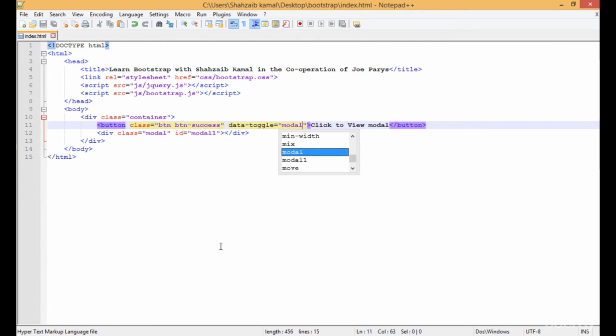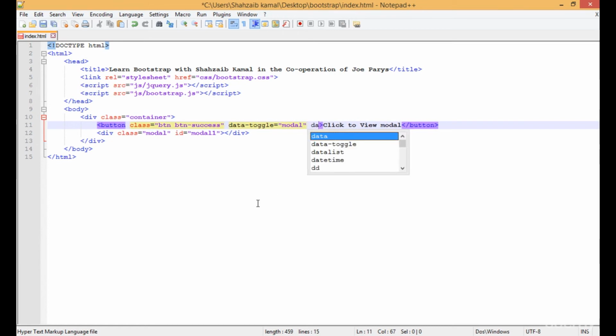Clicking on this button toggles the modal. Now which modal do you want to target by this button? So data-target, and the modal I'll target is modal1, which is actually an ID, so let's mention the ID sign as well. Definitely we just created the button.